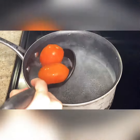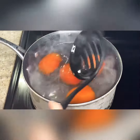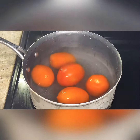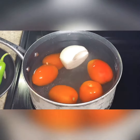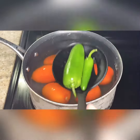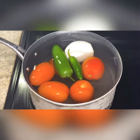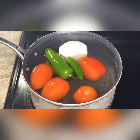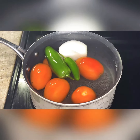I'm boiling water and I'm going to boil my tomatoes. I have five tomatoes, about a fourth of an onion, and then I have one jalapeño and one serrano. I'm doing that because I don't know how spicy the jalapeño is, so if it's not that spicy I'm going to add the serrano to the salsa. I'm going to go ahead and let this boil until they're very soft.